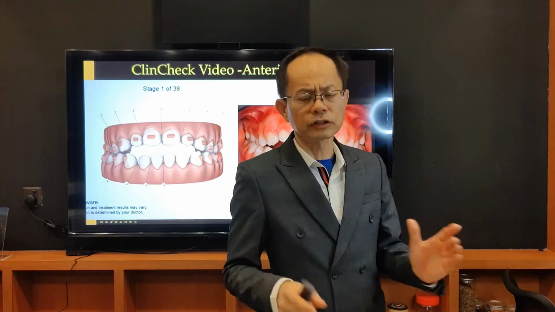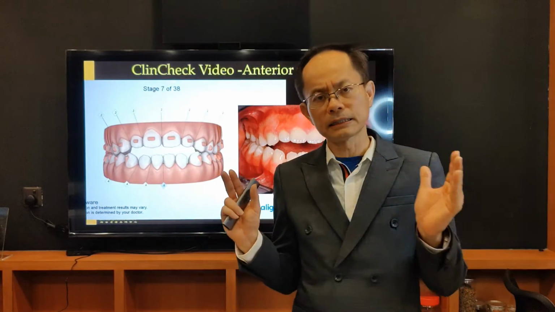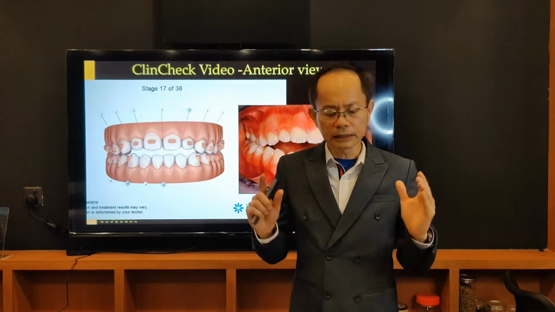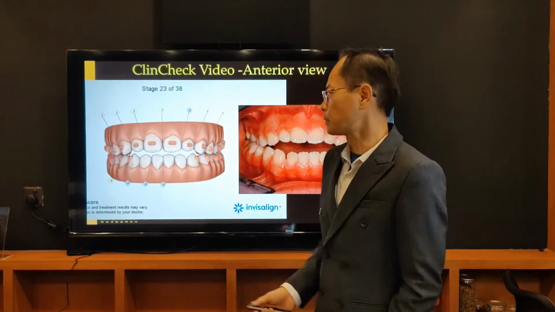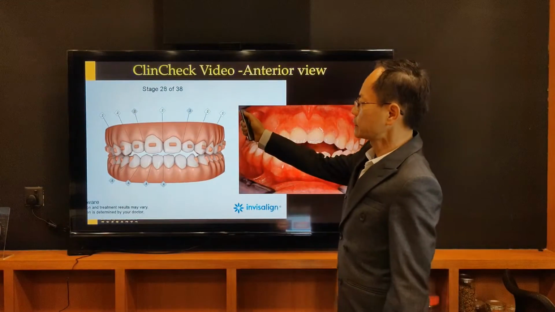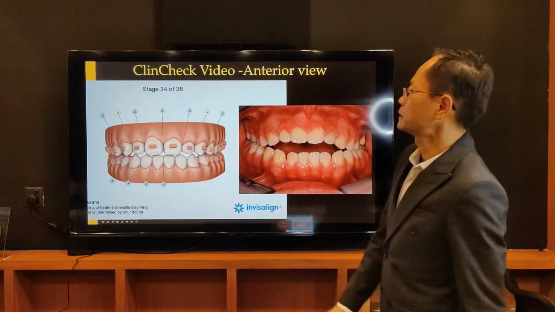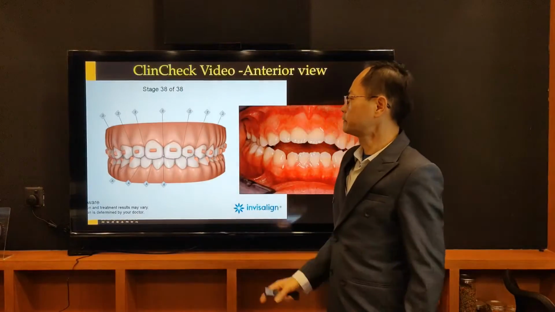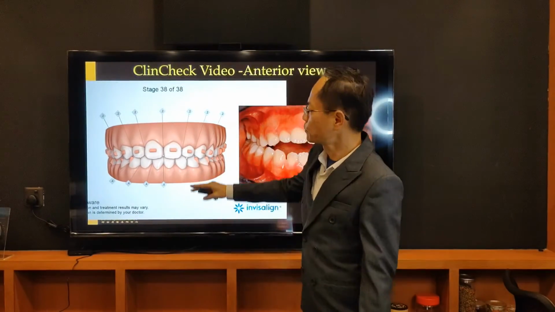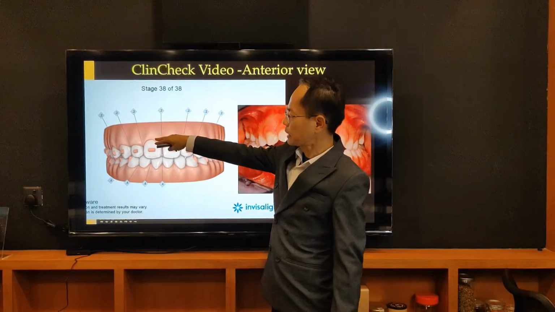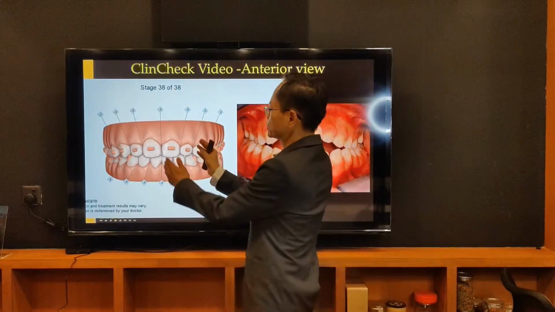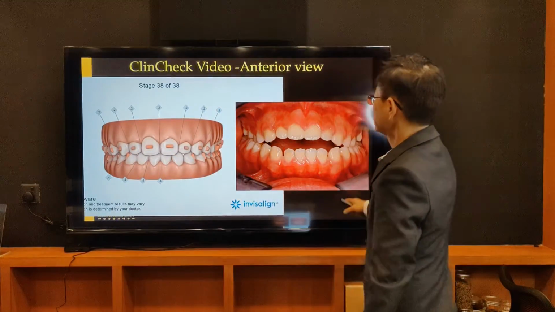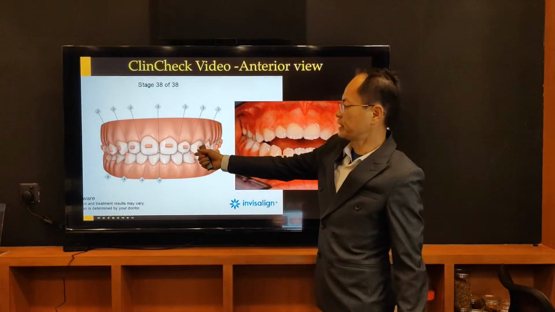So now, how are we going to solve this problem? Having analyzed the cause of the problem and understood its nature, we now have to plan how to solve it. We use Invisalign, the clear aligner technology. As you can see, it goes from 0 all the way to 38 aligners. With these 38 aligners, we progressively bring the teeth down so that they lock together. They also make the upper and lower teeth coordinate together and centralize the midline. So this was the beginning, and this is the predicted outcome.